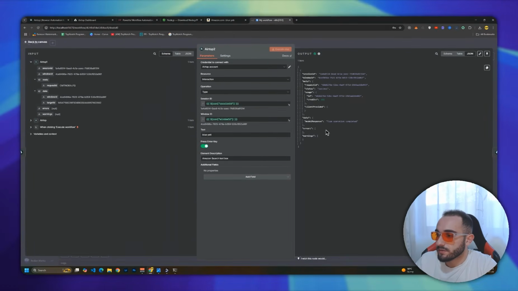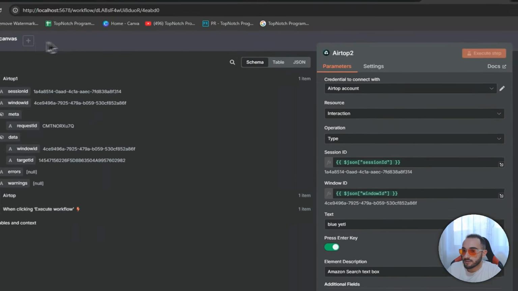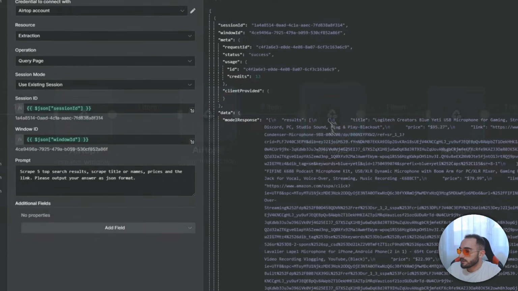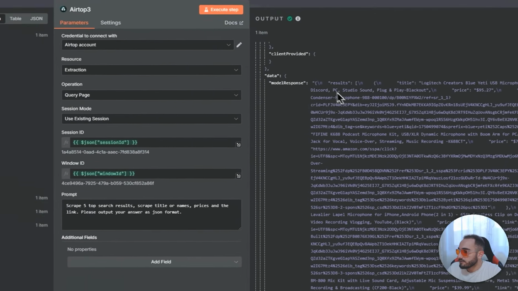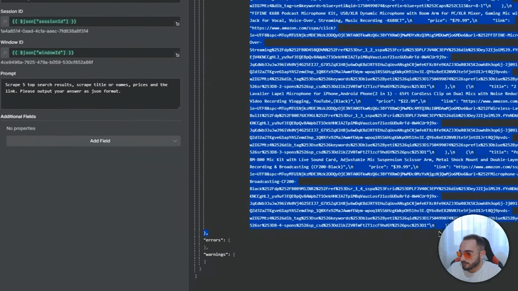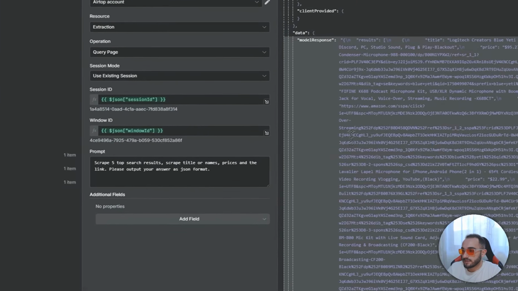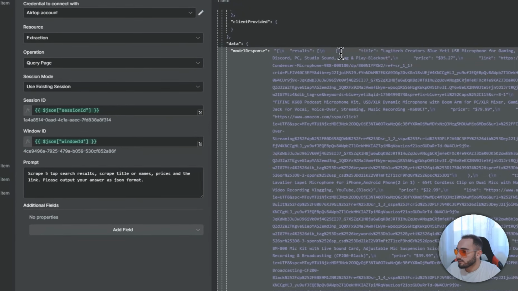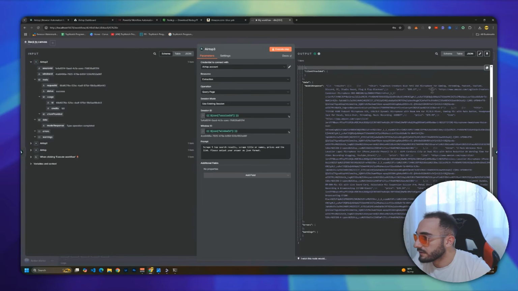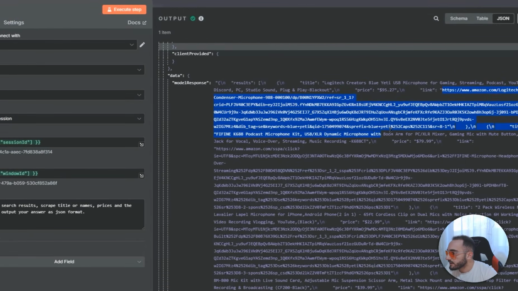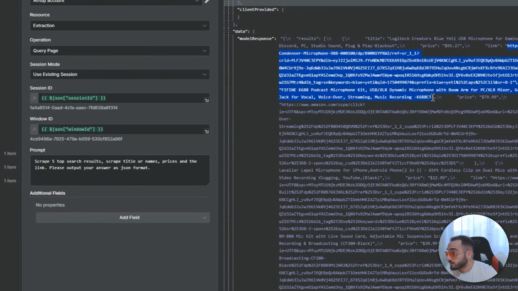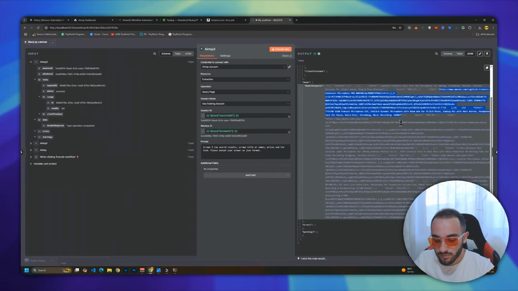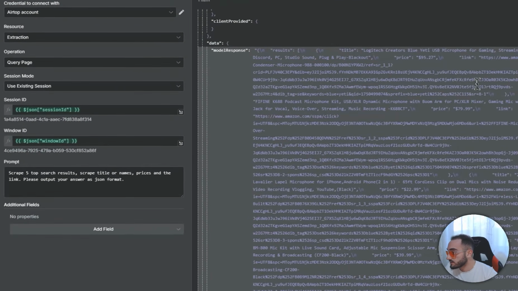If you try to open something, you'll see in the model response that it shows the type operation is completed, or extraction. So here in the extraction, as you can see, it shows us the result. And here is the JSON result that we got, all scraped data. And you can see that we have the title. You also got the link. And if I just try to copy this link, for now it will be just a JSON, and it will not be in a very good format, but you can just try using this result.